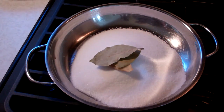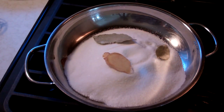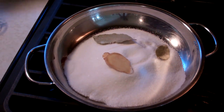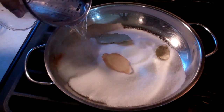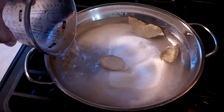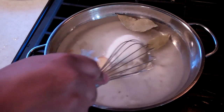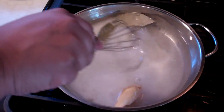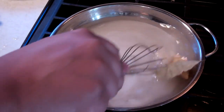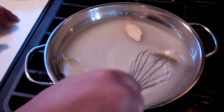And a couple of bay leaves. Now I'm going to add the 1.5 cups of water to that. And I'm going to start stirring this. What we want to do, we want that sugar to melt, and we want to create a nice thick syrup.